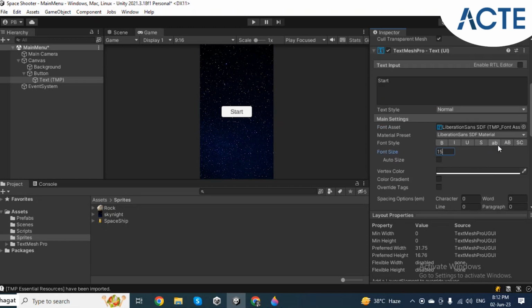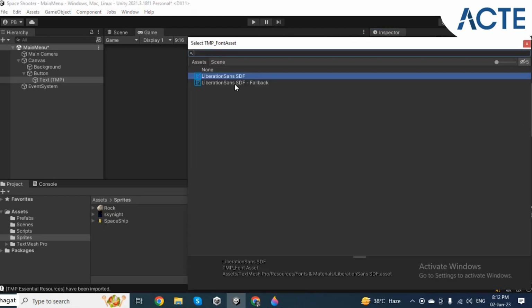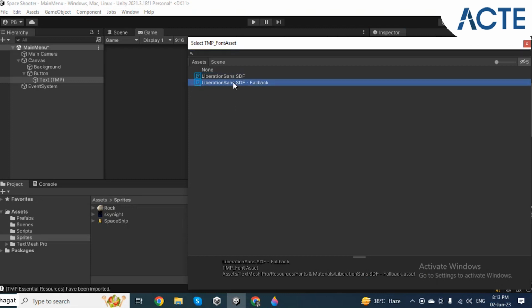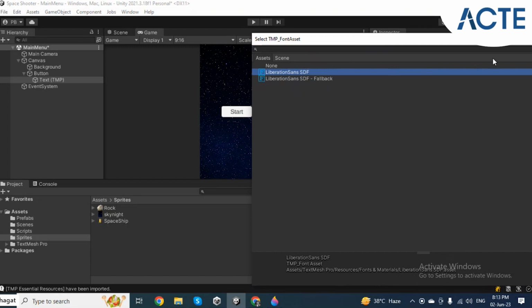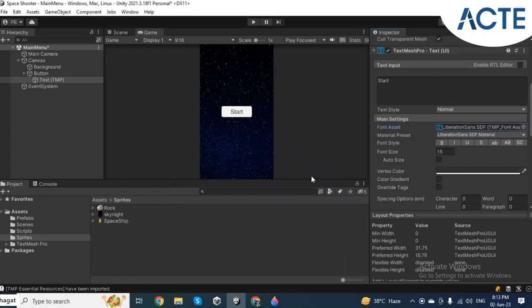Okay, ma'am. So here we can change the text style also, the font style. So there are some other fonts. Only two fonts are there, but we can download from internet also. So if you change to fallback, same it is coming. We'll keep that text as it is. If you want to change the color of this button, that also you can do, and text color also you can change. Let us make it more black.